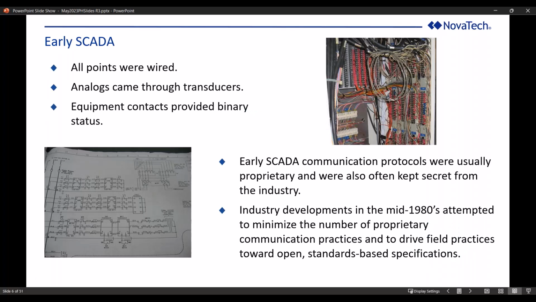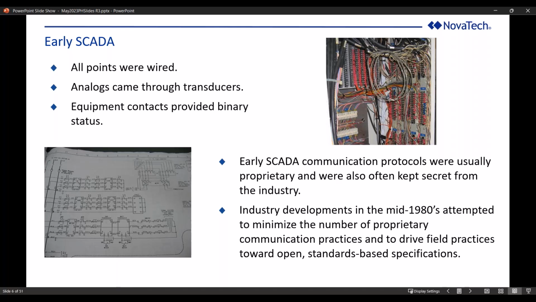All right, brief history. In the olden days, in early SCADA, before SCADA protocols were really implemented, to get information on your system, everything was wired. Even today, there are I/O modules, but back then, everything was wired to be able to get data for your system. Even if there was a communication protocol, it was usually proprietary to specific devices or vendors. And it was kind of kept secretive.